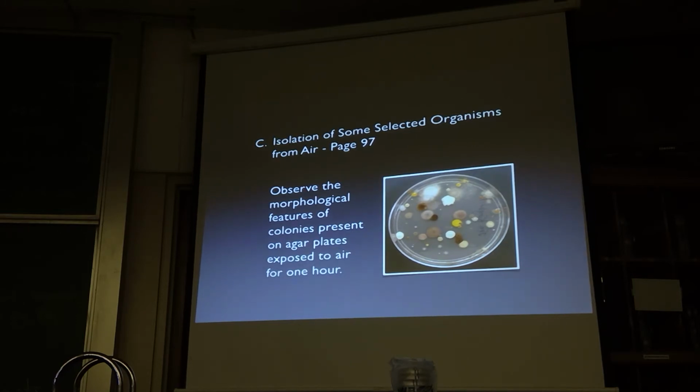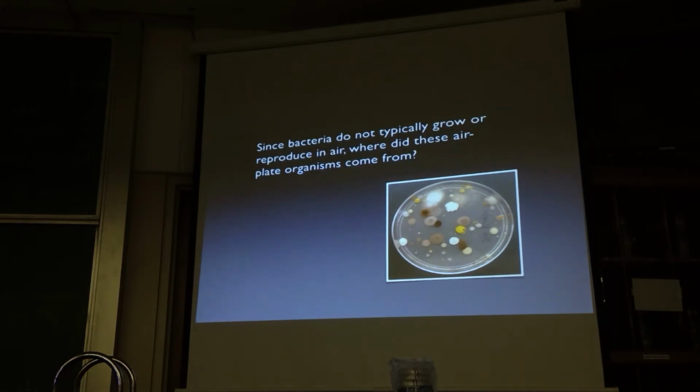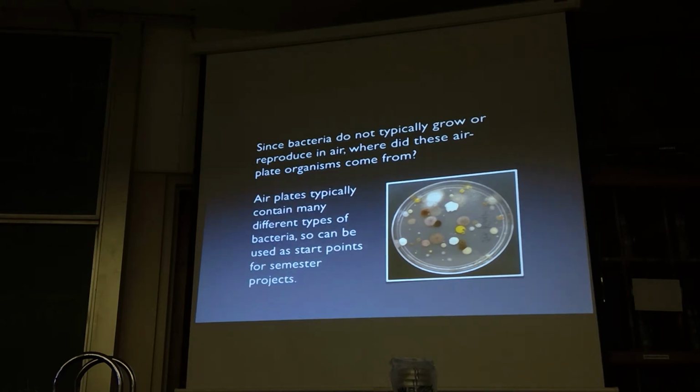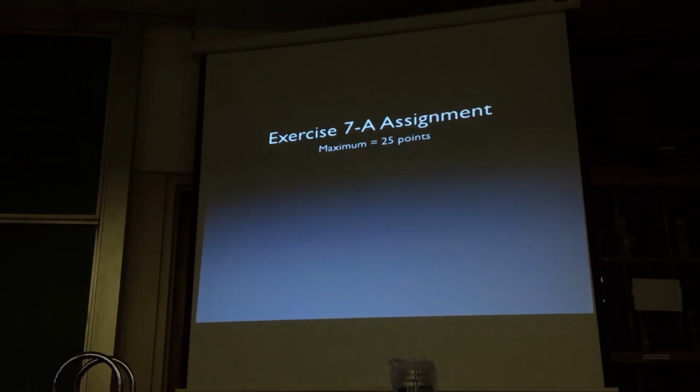So you want to address your hypothesis to what kinds of things you think might have gotten onto that air plate. They can be coming off of skin surfaces, they can be coming off of soil, they can be coming out of water. Anyway, a lot of possibilities on there. Just try to stay away from the fungi. Don't grow fungi. So you have lots of different types of bacteria. Good start point for a semester project. A lot of people are thinking about starting their semester projects tonight. That's good. Now, the exercise for the enrichment.